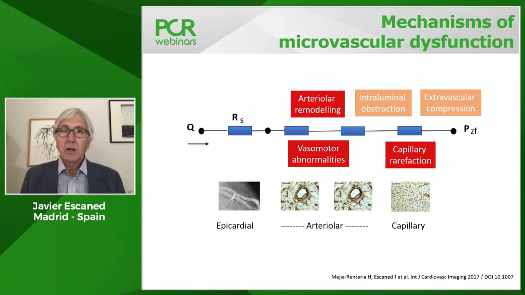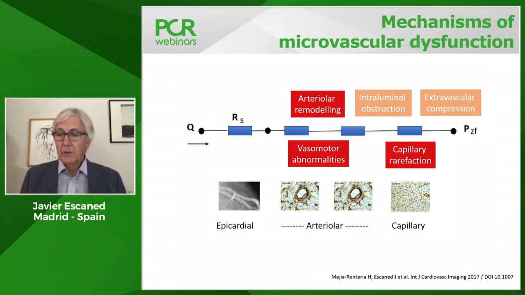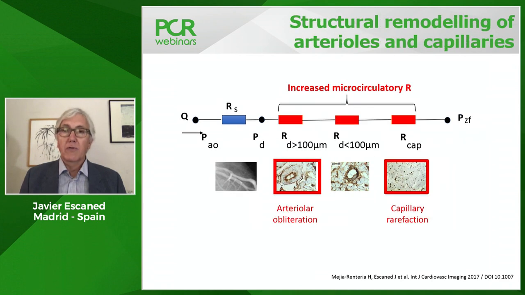Some dysfunction pathways happen typically in acute coronary syndromes — intraluminal obstruction, iatrogenic dysfunction following PCI, extravascular compression. But in the patient with INOCA, which by definition is a chronic coronary syndrome, there are two different types of mechanisms to explore. One is the remodeling of the microcirculation, which is related to many cardiovascular risk factors that also cause atherosclerosis, and can coexist with obstructive disease. Typically you may have arteries that become thick and non-responsive, or even with an obliterated lumen, or a decrease in the density of capillaries in the myocardium.